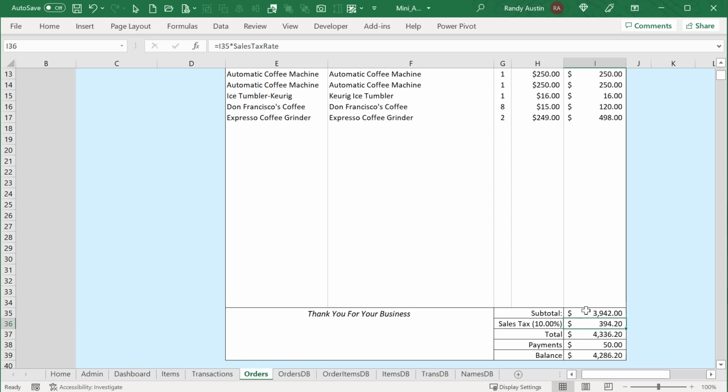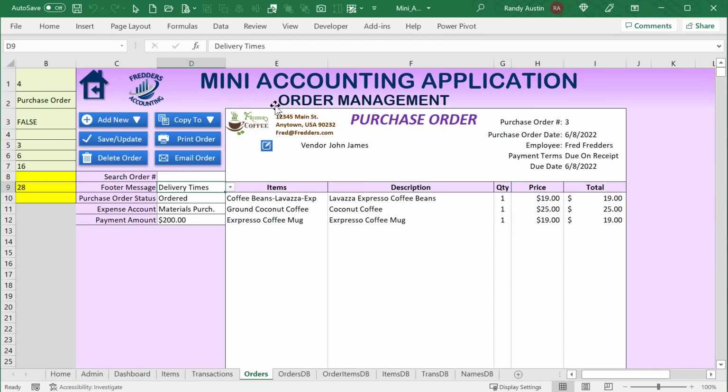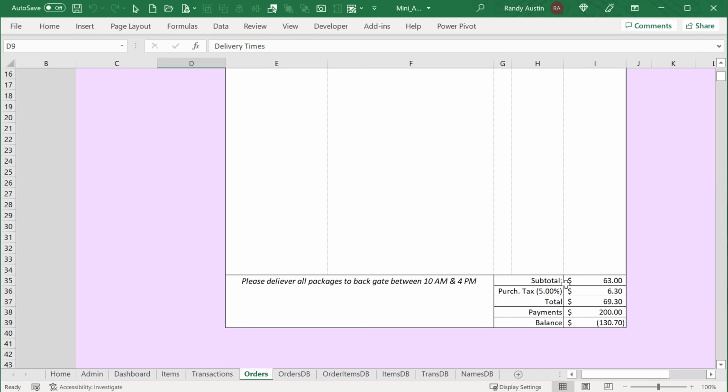And actually that should be changed. It's going to be either the sales tax or the purchase tax. So we should update that. Let's make an update, because why is that important? Because we have a purchase tax rate. This is not going to be accurate for a purchase order, so I do need to update that. If I decide I'm going to put in a purchase order, we notice here's a purchase order. This is going to be the purchase tax, which is 5%, not the sales tax rate.